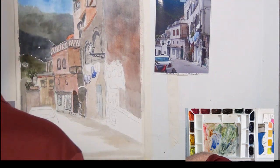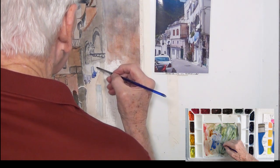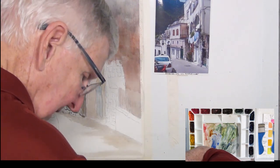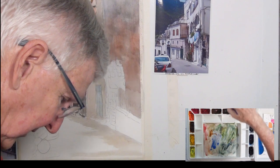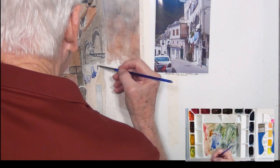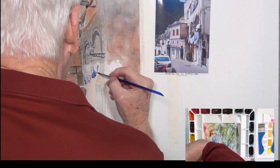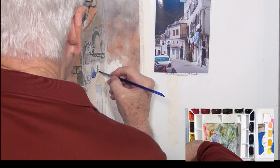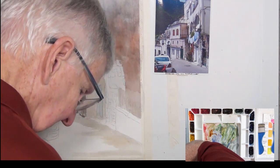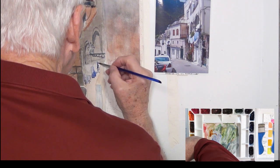So let's just leave some lights and darks in here. This, we got some more shirts and things hanging out here. Some gray color in there, gray it down a little bit. And come back with some blue, mix it in.